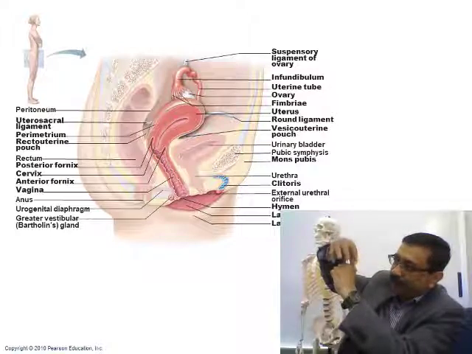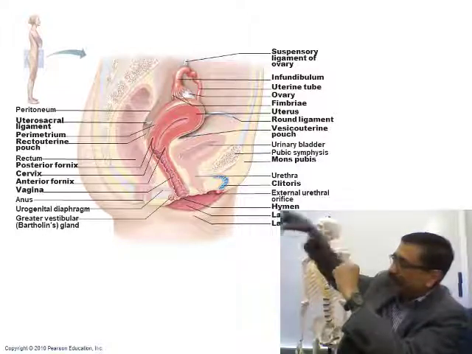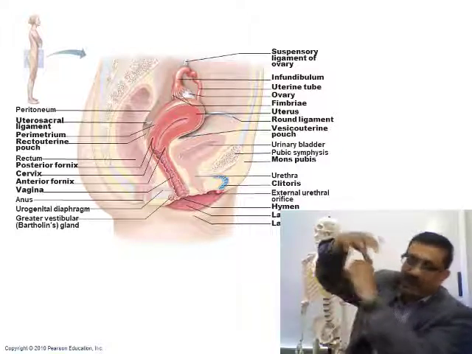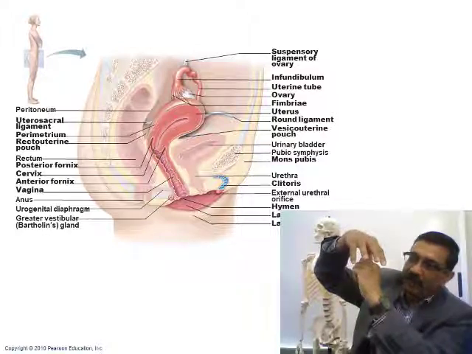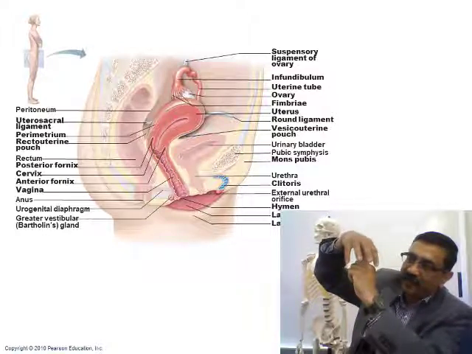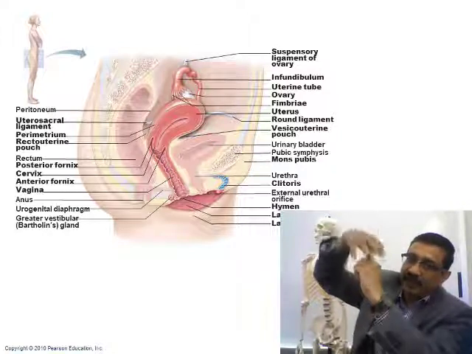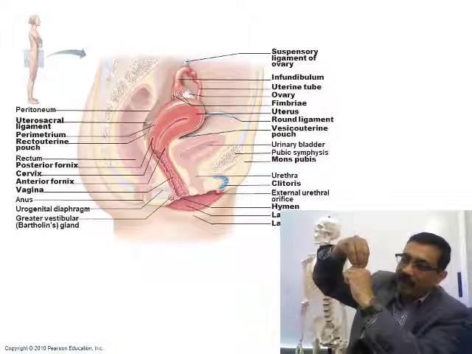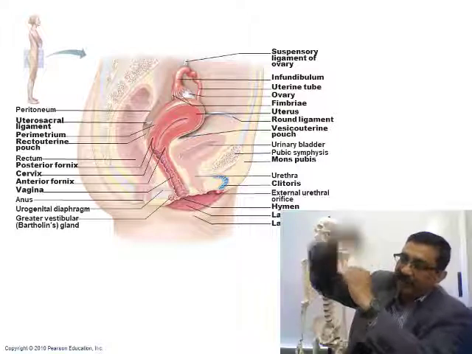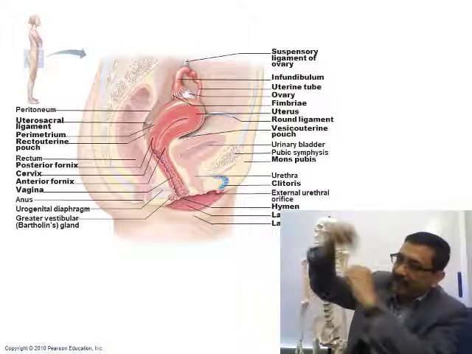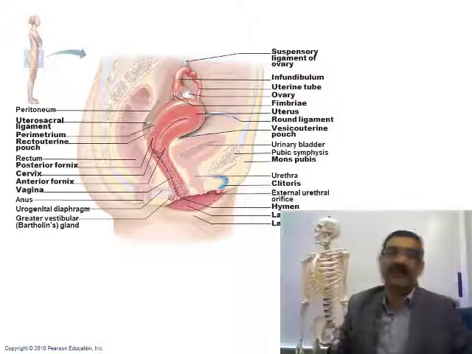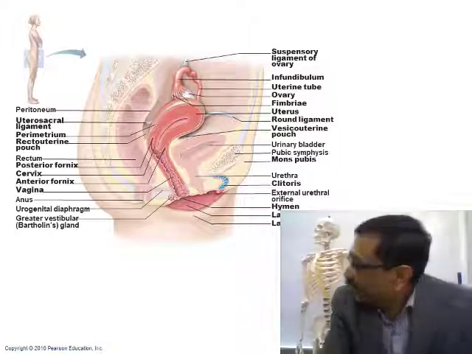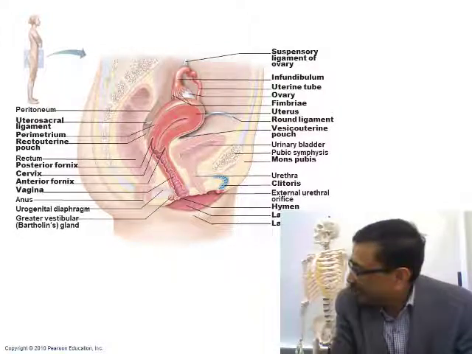And at the end of the tube, there are finger-like structures. You see in the picture, the white one is the ovary, and just above the ovary you have that fallopian tube or uterine tube, but the end of the tube has finger-like structures. Those finger-like structures are called fimbriae. They are trying to capture the released egg. So the ovum is released from the ovary and immediately the fimbriae capture it and take the egg inside the tube. And the uterine tube or fallopian tube takes the egg to the uterus.